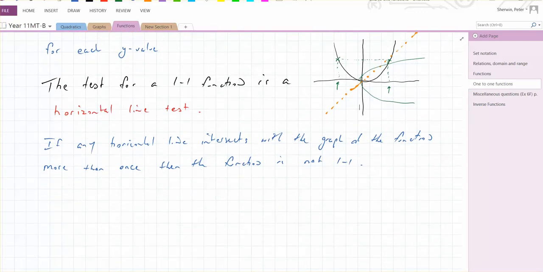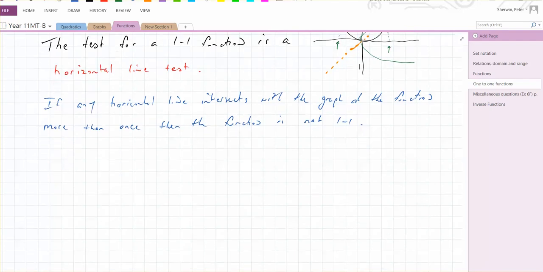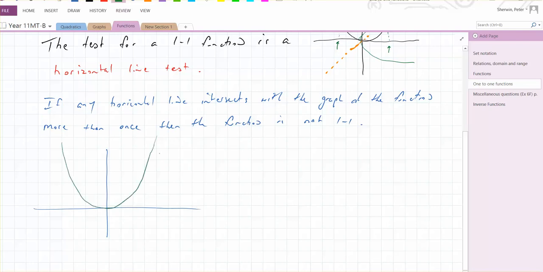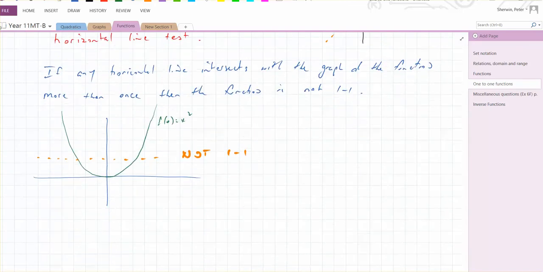So the horizontal line test tells you whether a function is one-to-one, and you need to be able to establish that. In a day or two's time we're going to look into inverse functions, and this will probably make more sense at that stage. Let's have a look at a couple of functions and test to see whether they are one-to-one. This is our old favourite, f of x equals x squared, and clearly that is not one-to-one, which means its inverse is not a function. Its inverse will be a sideways parabola, which clearly won't be a function.